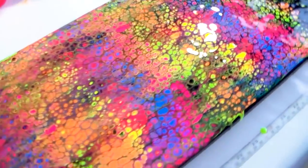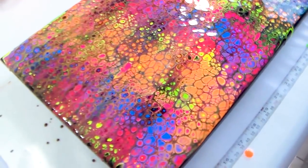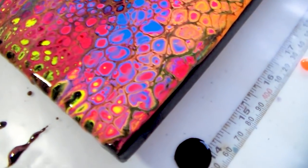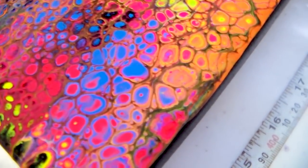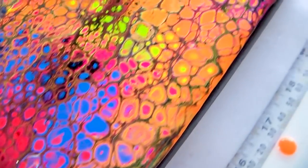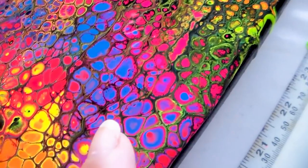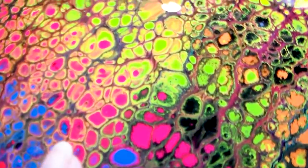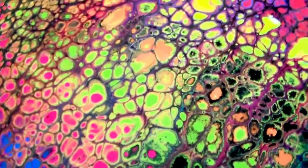Oh yes, that makes me happy. Look at that. Those colours, they are so, so bright. So very bright. Absolutely amazing. I love it. The colours here. Well, I think this colour corner is my favourite. Although anywhere where the pink and blue come together is really good. I love that colour together. The pink and green there is pretty spectacular.